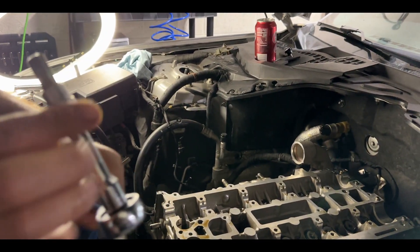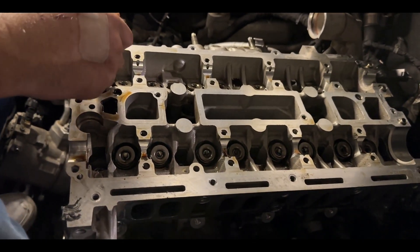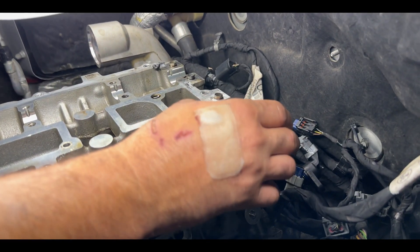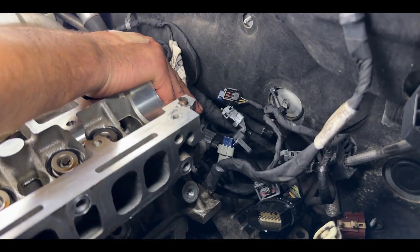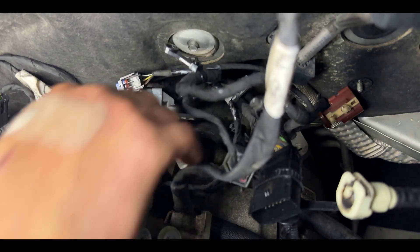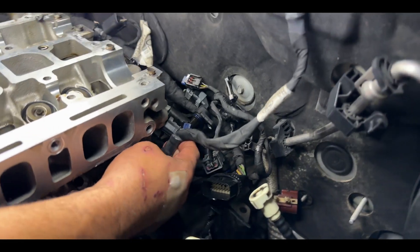To get the bolts out it's going to be a T-55. Now we are in the back of the block. We got all the head bolts removed - all of those are gone. You have to discard those and throw them away. Now you will see a connector right here that goes to the coolant tube - push down on that and pull it off. Then you have your main ground wire that goes to your firewall and to the back side of the cylinder head. That bolt needs to be removed - it is a 10 millimeter bolt.